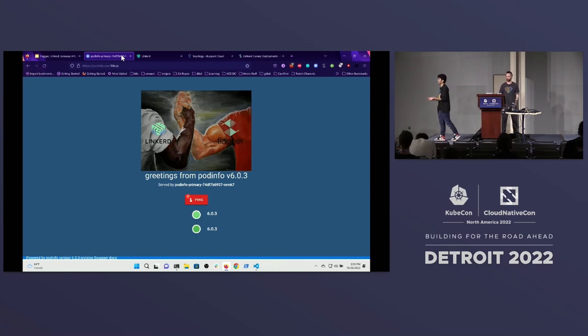Extended features only need to be supported by a few service meshes or ingresses. They can decide whether they want to support that or not. And custom features are basically Gateway API's way of saying that if you have a very custom thing, like a cookie policy that no other ingress or service mesh provides, you can have that inbuilt into the Gateway API. But when you switch over to another ingress, like if you're migrating from, let's say, Nginx to Linkerd, you decide it's time to try a service mesh, that might or might not be supported. So you need to be careful about the divisions that you're actually using.